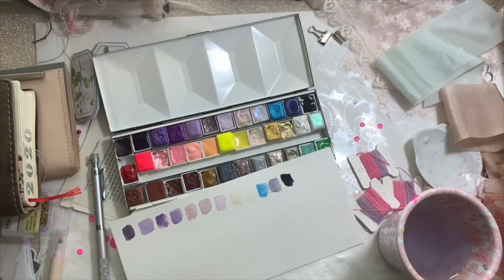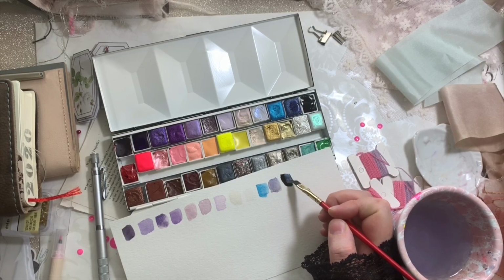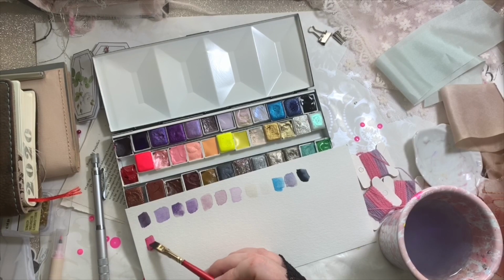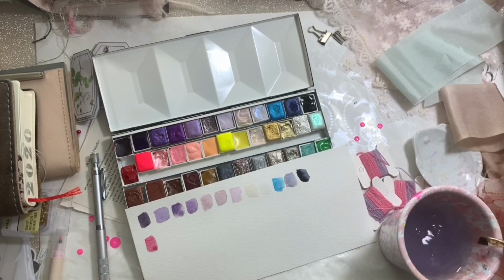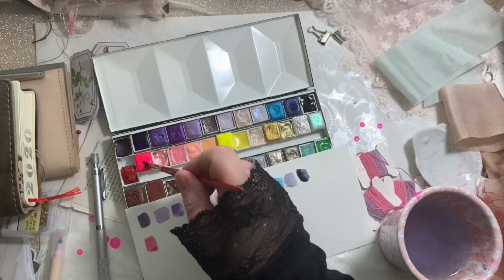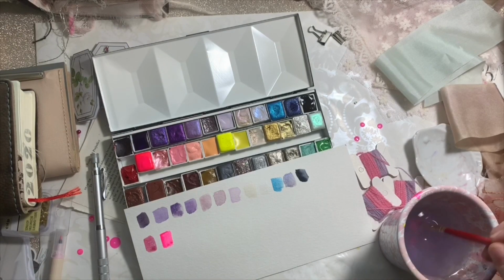So this next one is the Daniel Smith Indigo. I really love this one, and this was also one that I already had, so it was nice to have some to just round out the palette as well. This one's Daniel Smith Permanent Rose Madder, and then we have, this is one of my favourites, the Nibs Watercolors Azalea, and I have a whole video just dedicated to that as a colour spotlight.